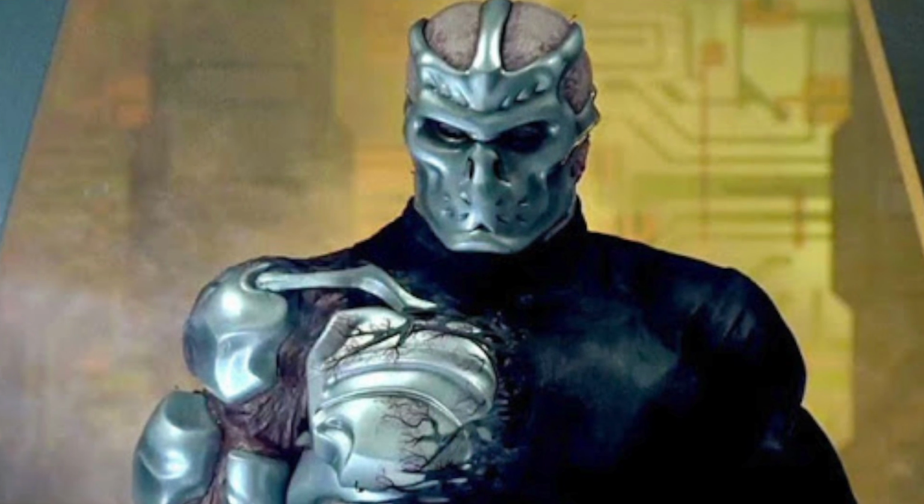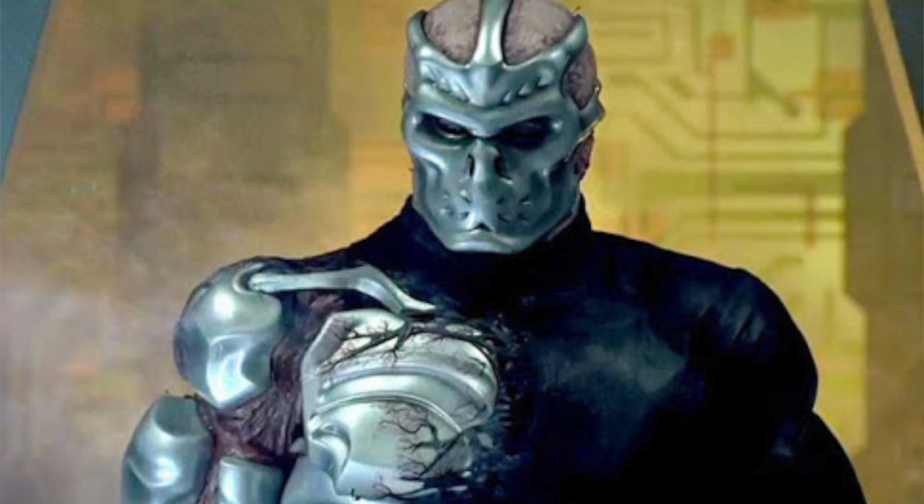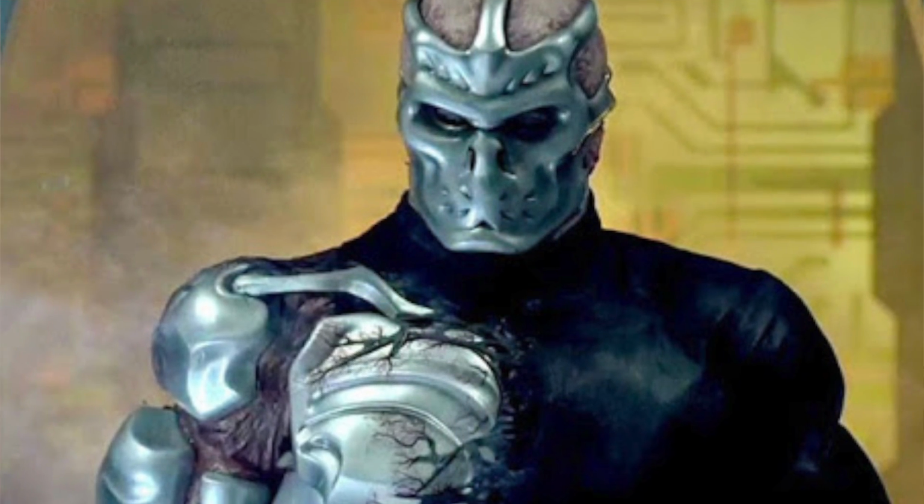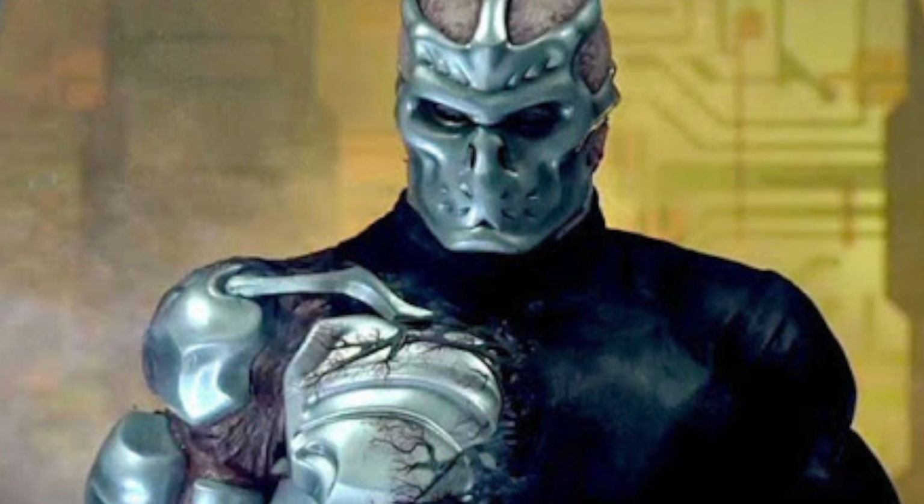I love the foam latex body of it, the texture of it, and then going from that into the mechanical parts. I think because this film dared to be so different, and they dared to be so different with this design of Jason, I really appreciate it. And I appreciate that they had the balls to give this sort of look a crack. Granted, the film wasn't the best. I really have a soft spot for this look.